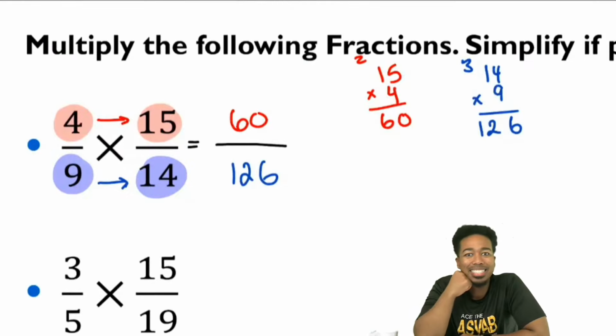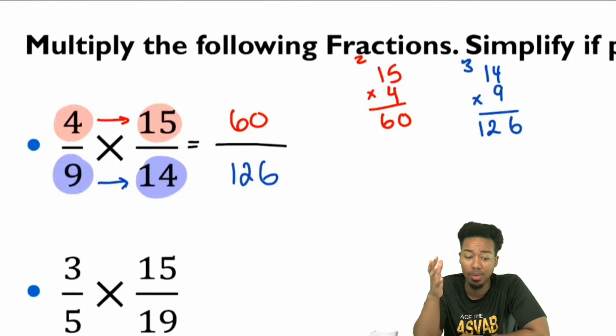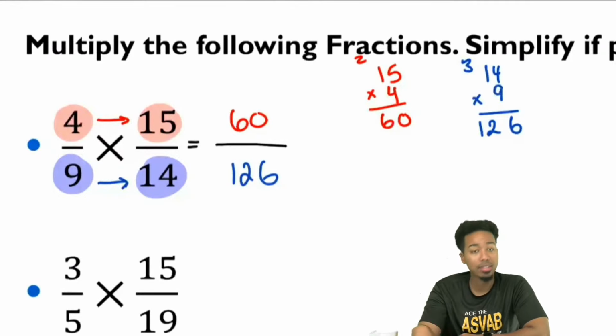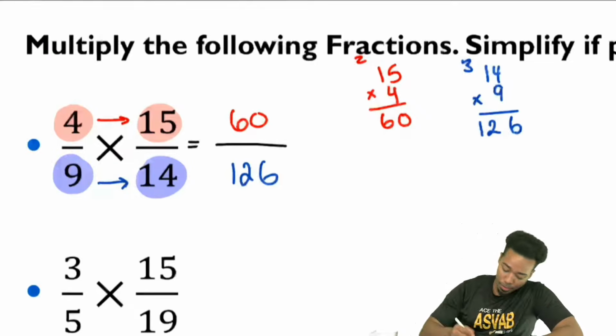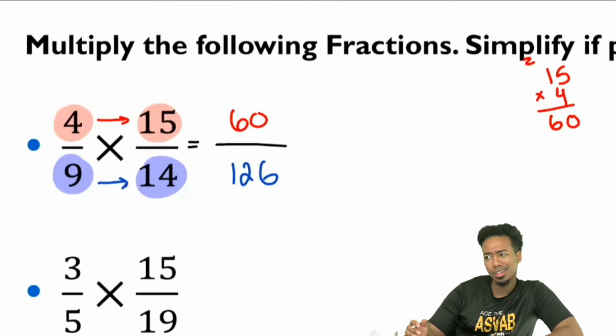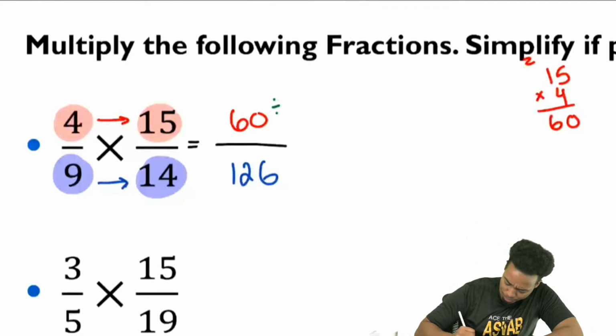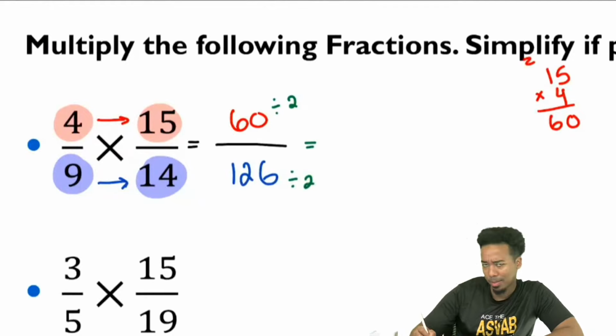But what number goes into both 60 and 126? If you don't know what that is right away, you might be able to say that it's 6 with some practice. But even if you're relatively new to this, it's not going to be fun to try to do that. So we might first be able to say that 2 can go into both. So let's try that out. We can divide by 2 on both of those. Everyone, 60 divided by 2 is what?